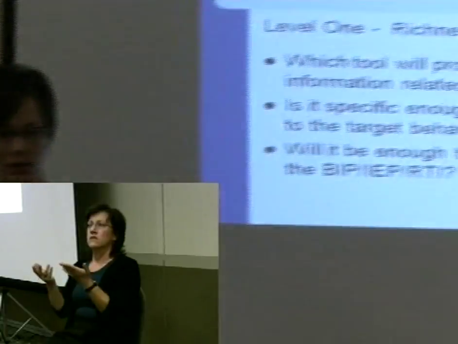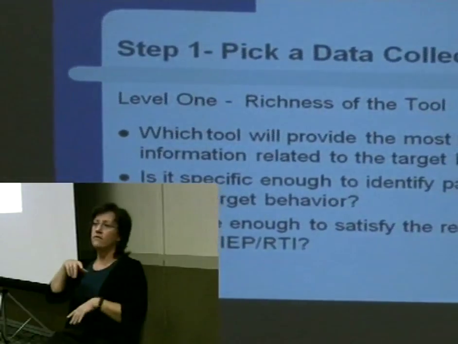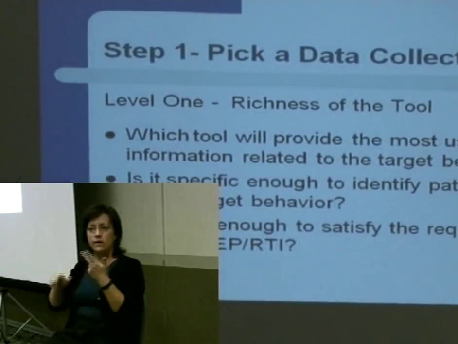So that's a way to get some really specific information that you can then use to develop a plan and develop an intervention and know exactly what the behavior is, when it's happening, and what the intensity of that behavior is. And then you get to the legality of, will it satisfy the requirements of the BIP, of the IEP, or of RTI? Depending on how your goals and your plan is written, you'll have to make sure that your data is specific enough to do that. So those are a bunch of different tools that you can either create, or if you're not sure how to create that, you can let us know and we can help you make those tools. But those are a bunch of tools that are available to you.